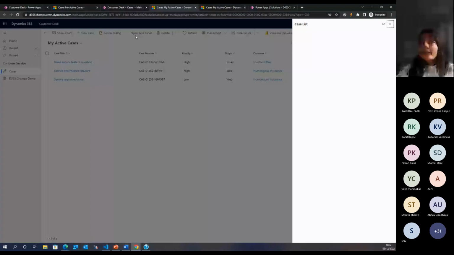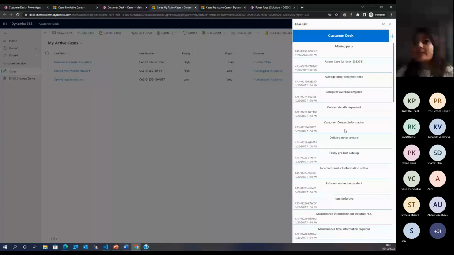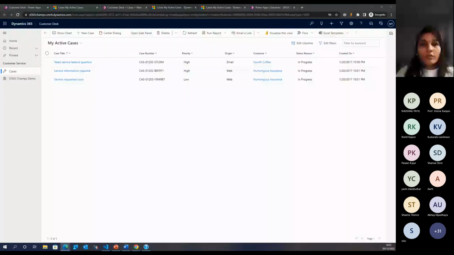All right. As you can see, the side panel is open with a single record displaying the cases here. Okay, so this was the part of the demo for today. Now, before moving on to the Q&A session, I just want to explain some of the limitations and issues about the custom pages with model-driven apps. So I'll again go to my slide deck.